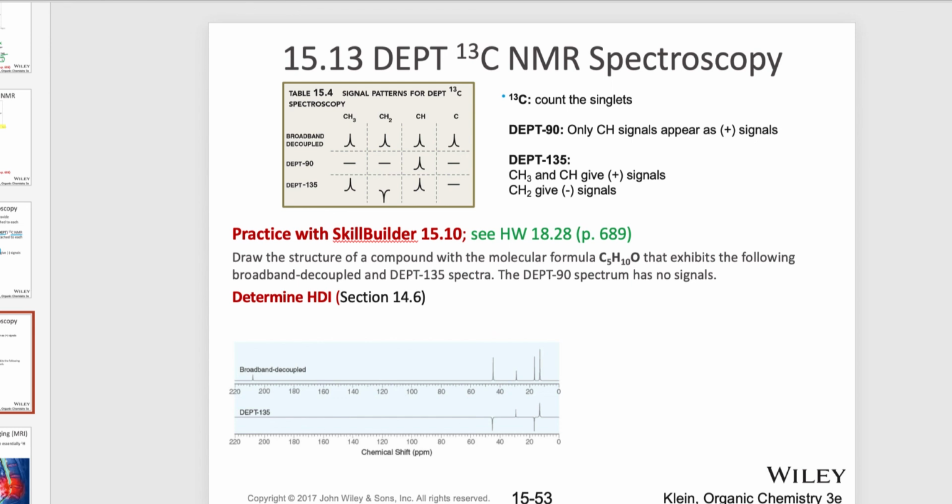A carbon-13 will only have singlets, which is going to be your top one. And we don't look for coupling. So this is called decoupled. So we're going to see a peak for each carbon. I should say that the carbons that have few substituents like this one, sometimes these peaks are weak or small, or not as large as the other ones. And then we have these two methods here.